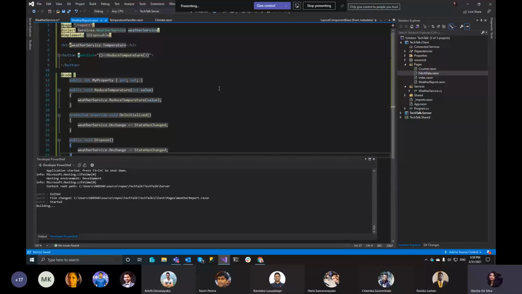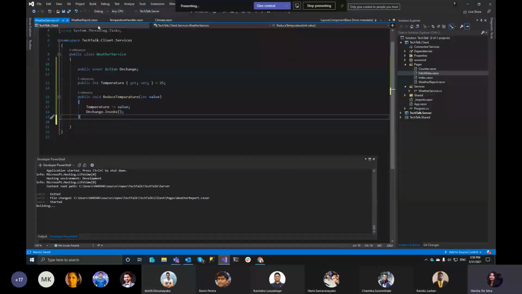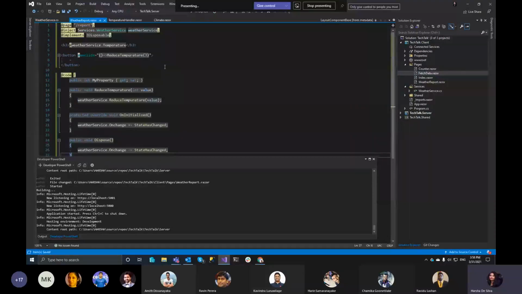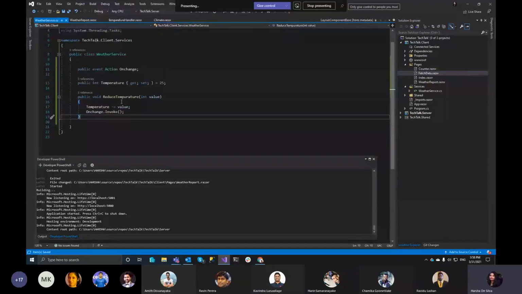So since from this Blazor page we are using this service, from that service we are calling this reduce temperature method. What this method does is it reduces the temperature by the value given, and it invokes this on-change action.